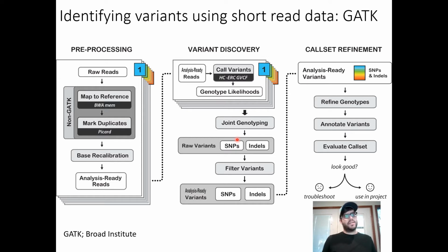And then we can take that raw data set and filter different variants. So maybe we want to remove the indels because they're not as high quality. Maybe we want to remove some of the lower confidence SNPs where GATK wasn't super confident that those were real. Maybe we would want to filter down. So if we have 20 million variants, maybe we want to filter based on their position in the genome or their linkage disequilibrium, which we won't talk about. And then you can go into your various analyses.